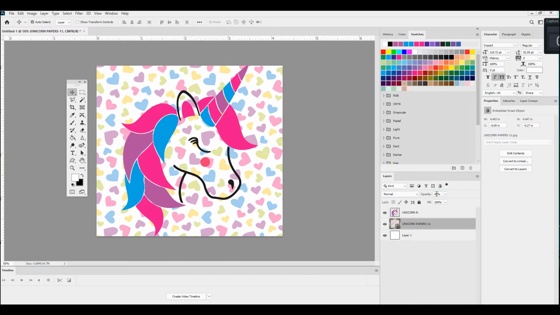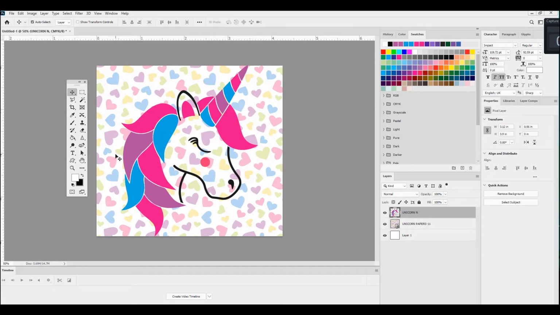Alright, so I'm going to reduce the opacity a little bit more. So now we can see our unicorn is standing out a little bit more against the background.